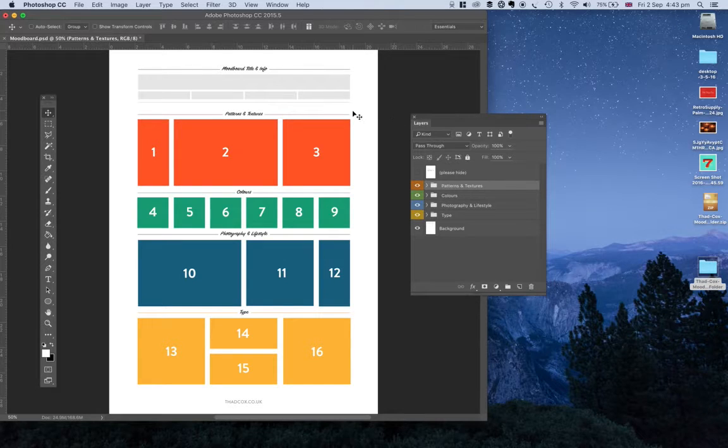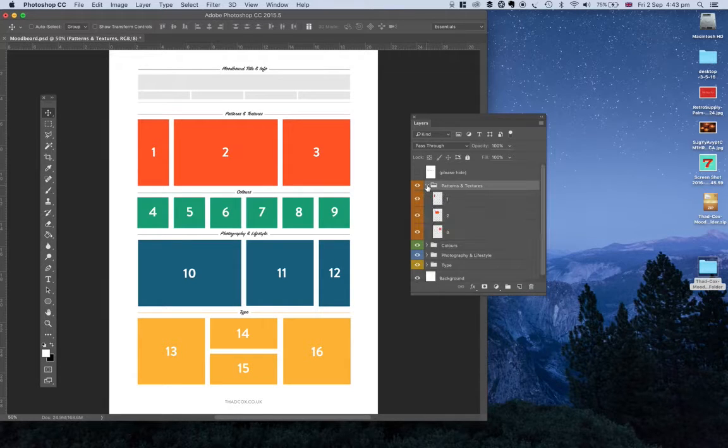Okay, so as explained, I like to group my images in sections. So this way it helps keep them organized, and there is a limit. So I have to be fairly picky about what I'm going to choose, which in the end does make it easier when it comes to creating the logo, as you don't get overwhelmed with too many sort of choices to be inspired by. So top layer here, patterns and textures, and it's all orange, this section there. Next you have your colors, 4 to 9. 10 to 12 is photography and lifestyle, and then your typefaces are down the bottom.